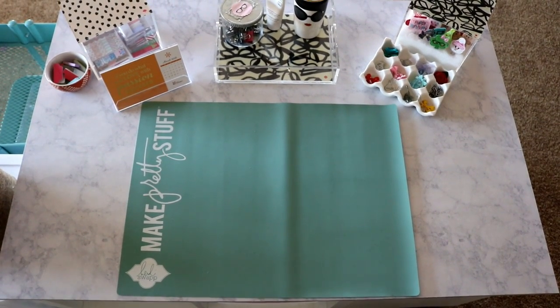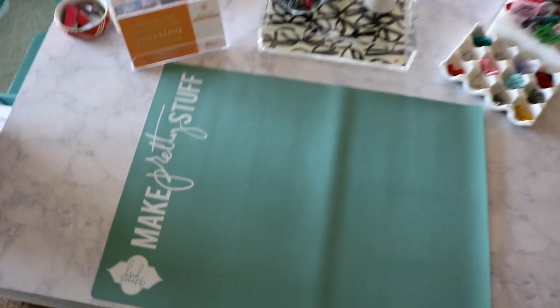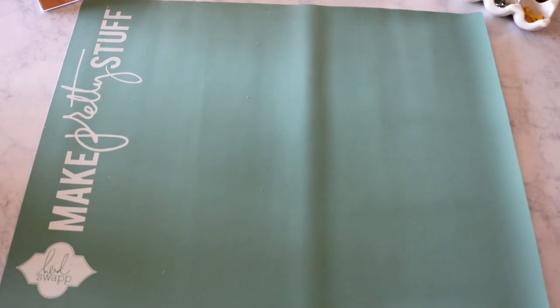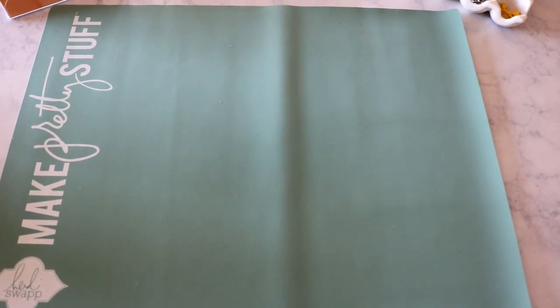And I finally, after several months, got this set up the way that I liked it. And I'm going to go through each little thing. This right here is a crafting mat by Heidi Swap that I purchased from Michael's about a month or 2 ago. I had a 40% off coupon, so I snatched this little thing up.